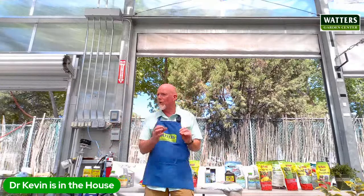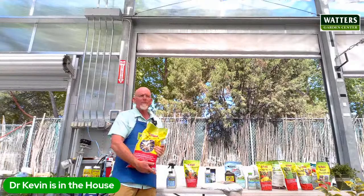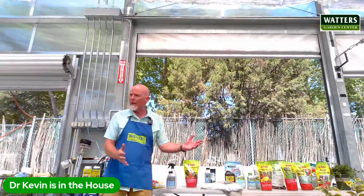So if you want to kill the grubs and stuff like that, this will kill the grubs. It'll kill grasshoppers in your lawn. It will do the trick. You just have to be careful, judicious about your application. But if you are not having any luck being kind and friendly to them and trying to kill them with the fly swatter, and you just want them dead, the half-life on it's not bad. So it's easy to kill them and then start incorporating your organics back into your soils again.